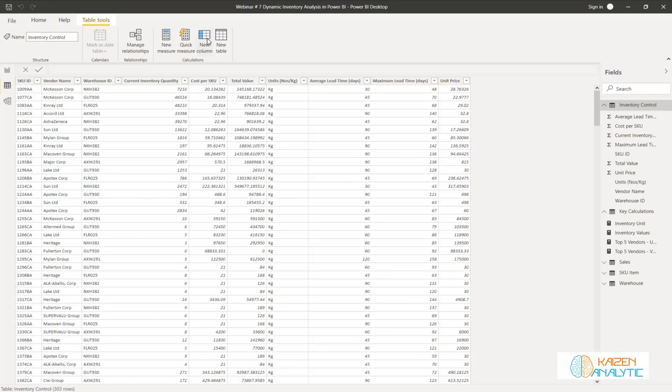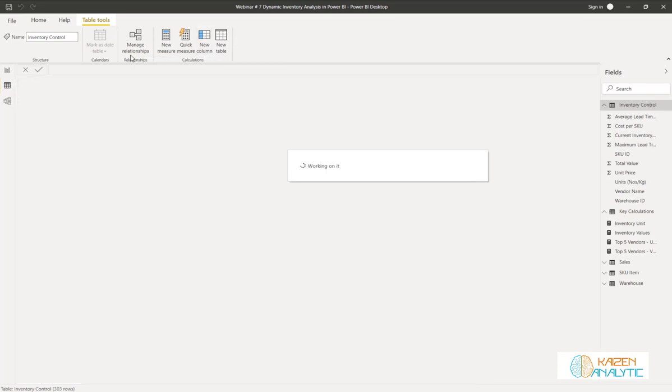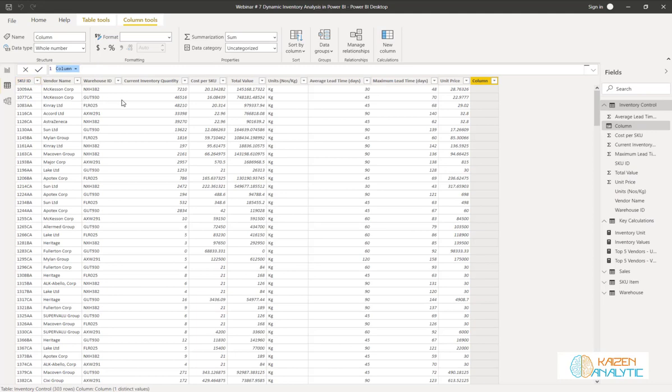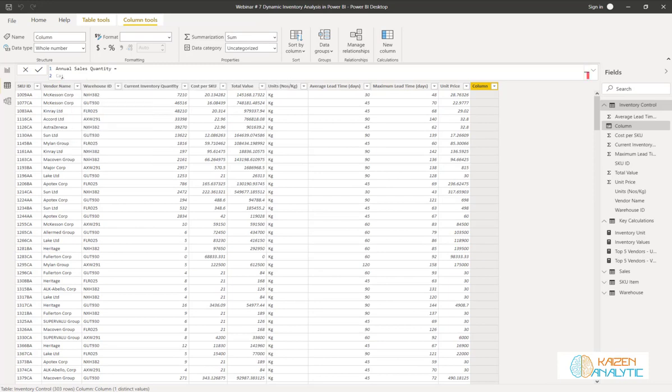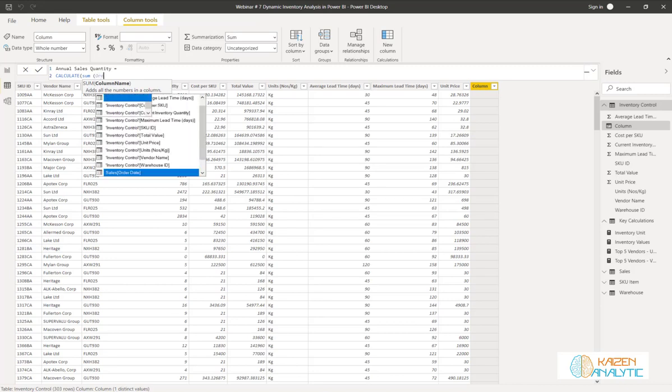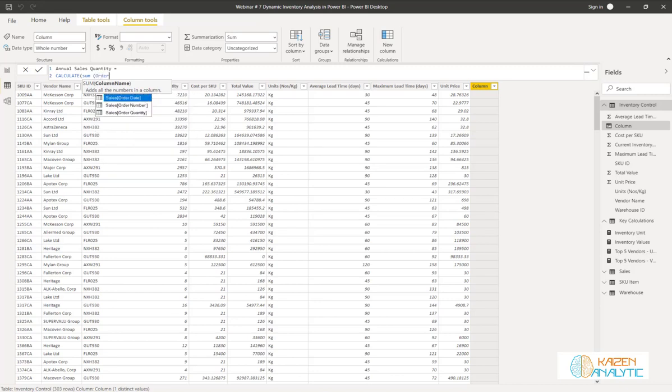Let's add a new column over here after unit price, and let's name it annual sales quantity is equal to, we'll use the function of CALCULATE, and let's calculate the sum of order quantity.